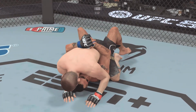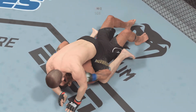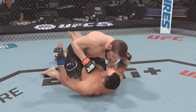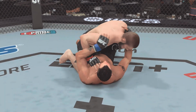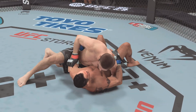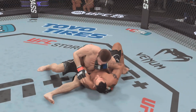All right, dominant position here. He's got the full mount. A lot of different ways he can go here. Maybe try to find an arm bar or just get the ground and pound. He can't attack submissions, but those submissions will present themselves once he is landing that brutal ground and pound he is known for. Because then his opponent will start to get a little bit desperate to get out from under him, which will then in turn leave arms dangling, or he'll turn to his knees and get choked out.